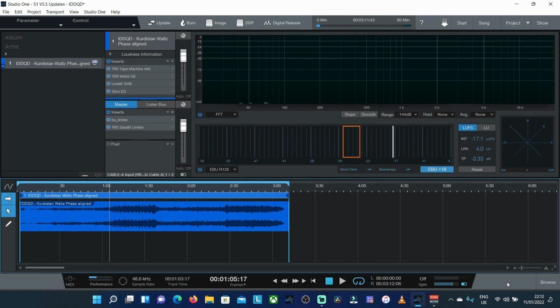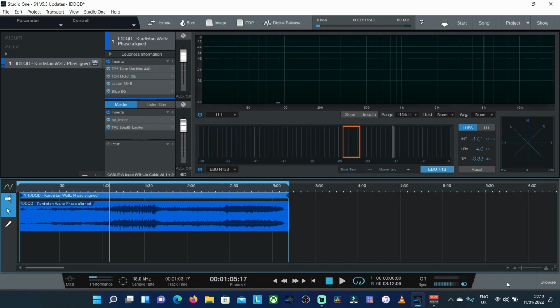For those who think that automation is just for mixing, it is not. It can be such a useful tool inside of mastering. This is not about fixing the mix. This is just about enhancing the master, maybe just increasing the volume by maybe half a dB in certain areas, just to add a little bit more energy, emotion, lots of other goodies that we can do with automation.